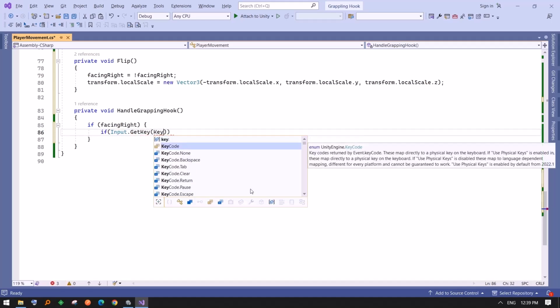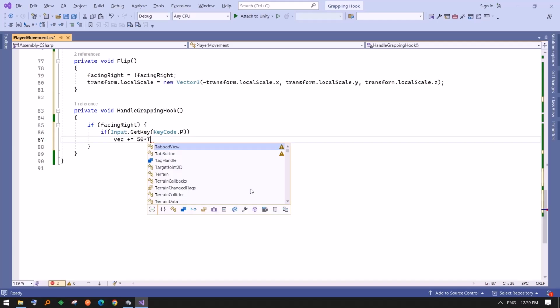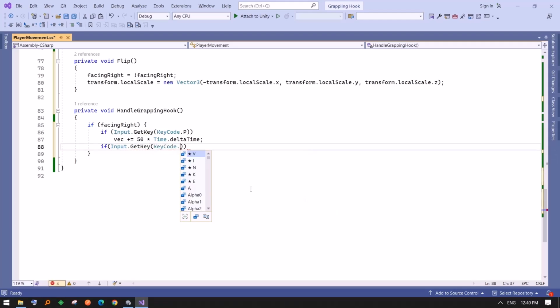In this function, when we are facing right and getting Page Down as an input, we will add 50 times delta time to vec variable to rotate grappling hook pivot around the axis. If Q key is being pressed, we minus 50 times delta time from vec variable.